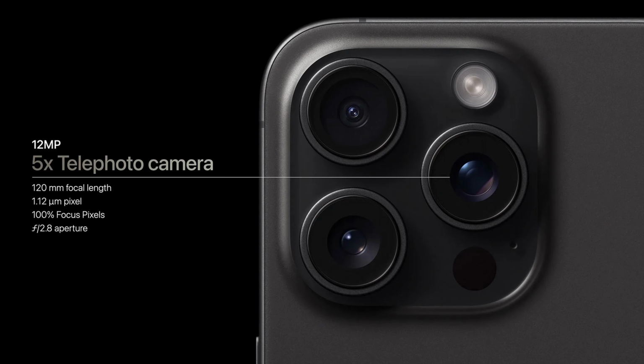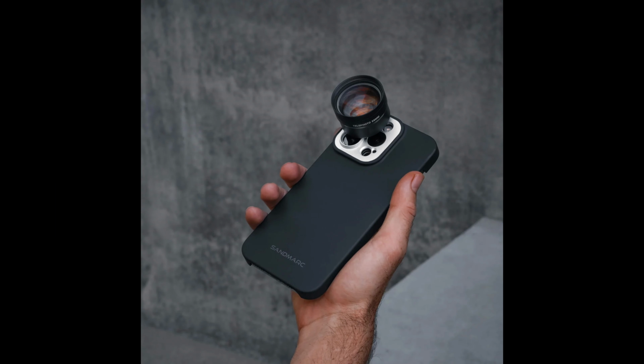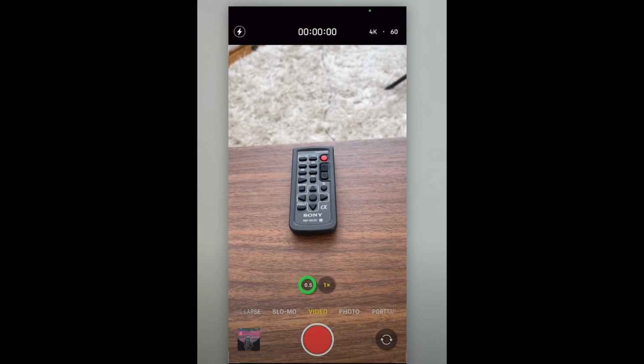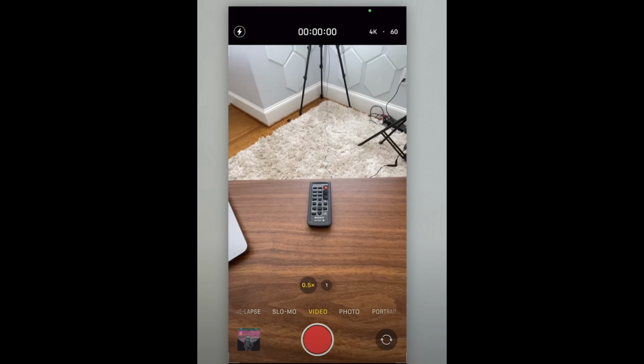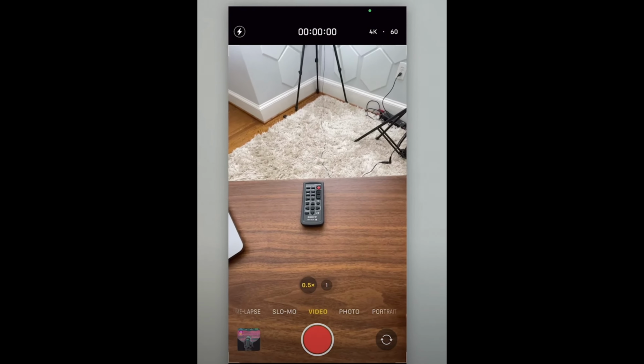It would be too inconvenient for the users to carry different lenses every single time they want to take a picture. So when you open the camera up, when you see the ultra wide mode, it will use the other lens. And finally, when you see the 1x, it will use the main camera.